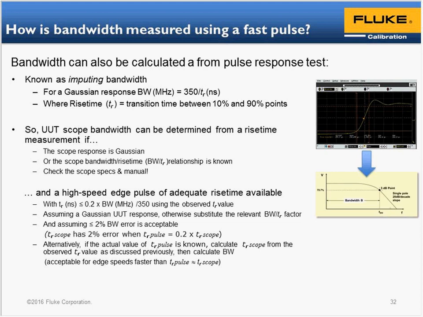That's true if we know the scope has a Gaussian response, or we've been told what the response is. And we may find that the manufacturer has been kind enough to put that into their specifications or into their handbook. I've seen those figures quoted, so you can use a different number from the 350 usually quoted. So take a look in the scope specs and manual and see what you can find. Then you can actually do this with some degree of confidence. If that's the case, and you can, then okay, what happens now?